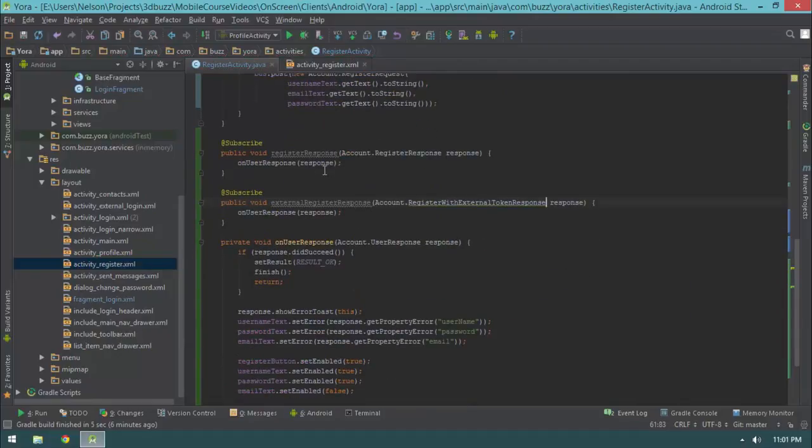Fortunately, both these responses inherit from the same base response class, and that's how we're able to write this code. Anyway, we're not dealing with external logins just yet, so let's just hit play.